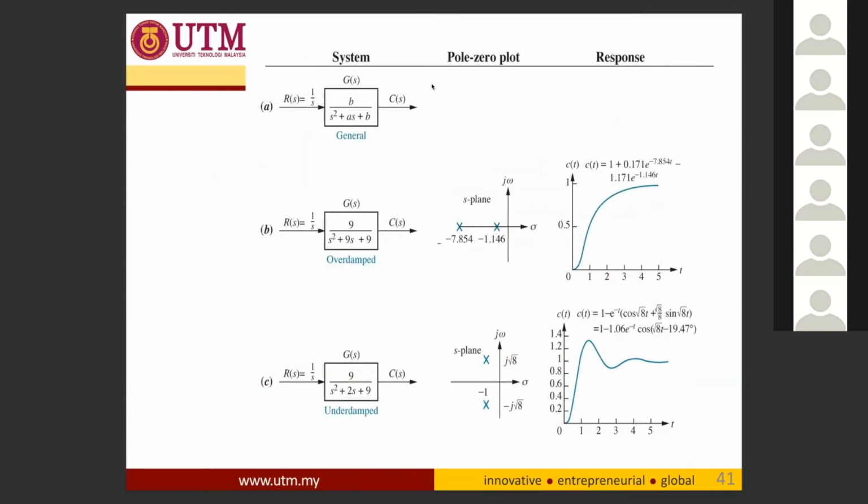This is the general form of the second order system. Okay, and this is the overdamped transfer function, which will give you negative and real poles. Okay, and this is the response. It looks like first order, right? It looks like first order. Shakila. Yes, Doctor. It looks like first order. Overdamped. Is it? No? Yes? Maybe?